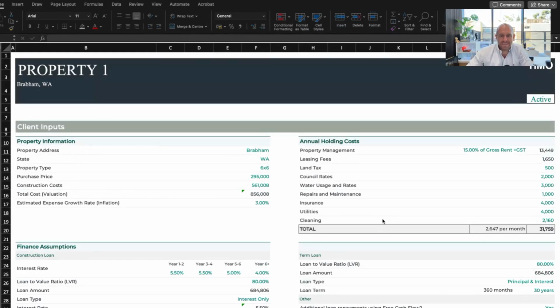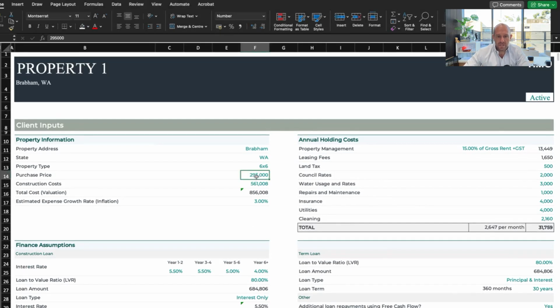Check out this real deal with real numbers from one of our clients that we've finished. This property, we handed it over and tenanted it for nearly $120 more per room than when we first estimated in the feasibility. So every time we work with a client, we present the opportunity to them in this document, which we call our Financial Freedom Blueprint.